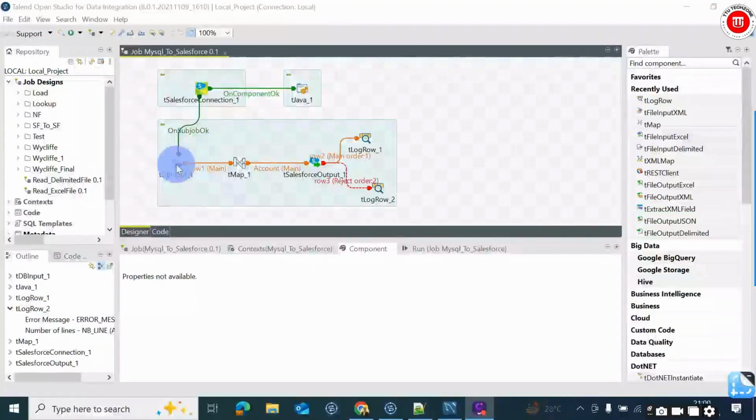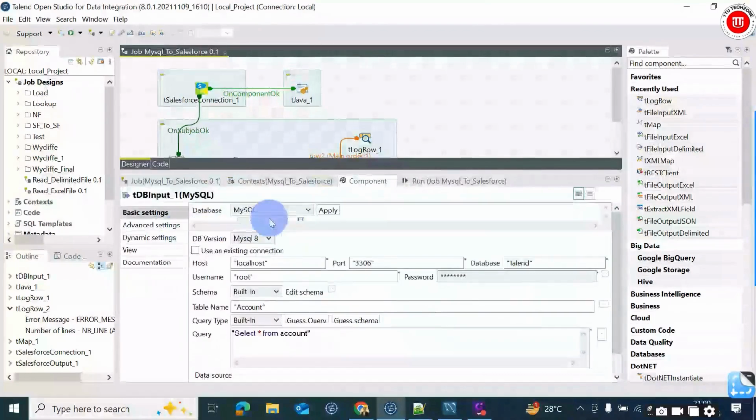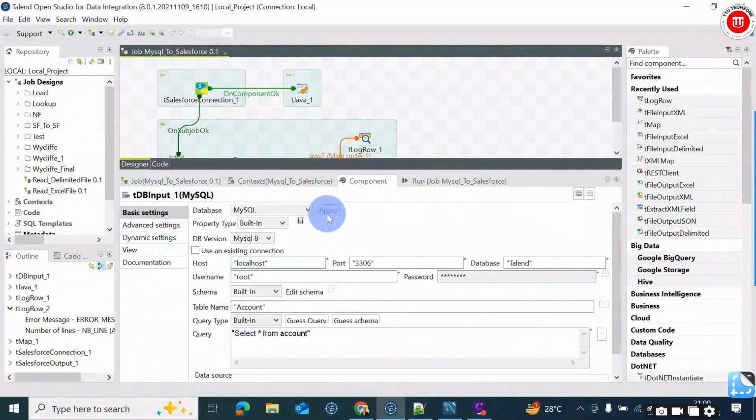First, we use the tDBInput component to read the MySQL table. Let's double click on it. Here you can see I have selected MySQL as the database and clicked on apply.